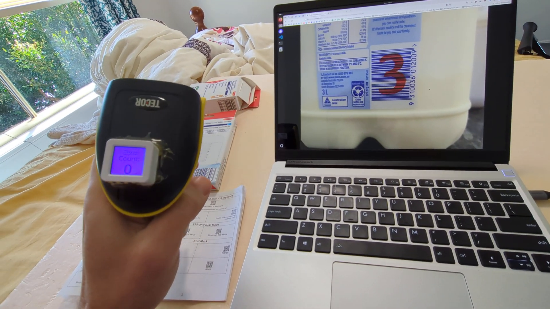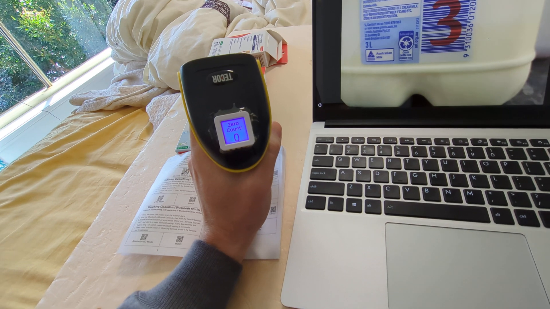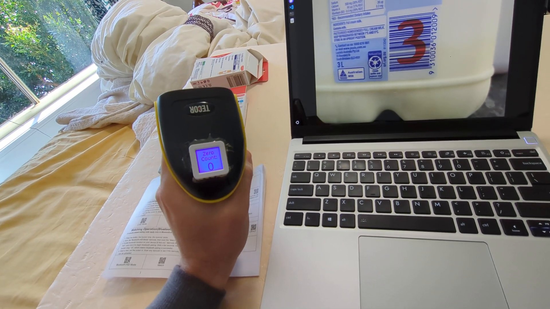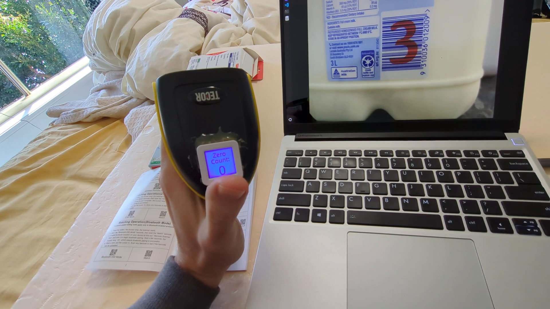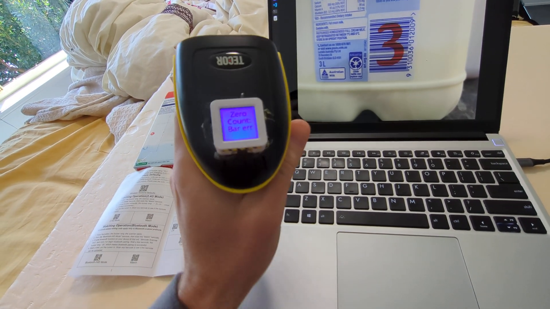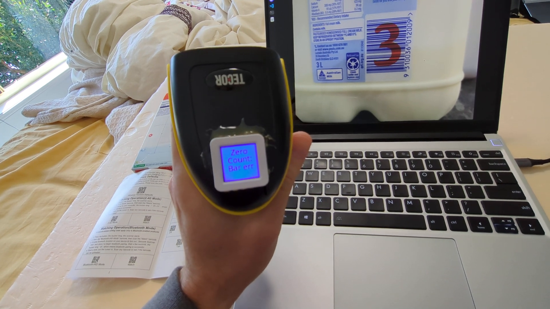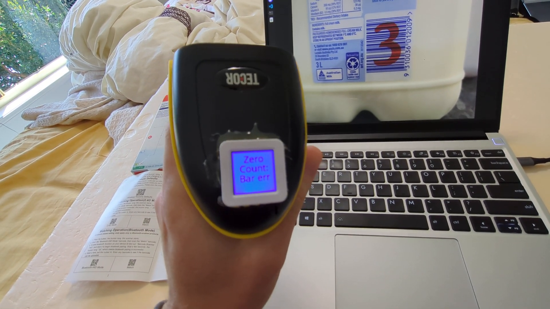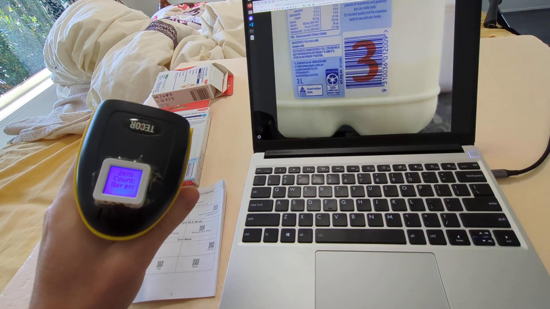Now the last thing I wanted to look at was improving the failure mode handling. So previously if there was any sort of error that cropped up during a scan you just get a question mark on the screen which is not great. So now if you scan a barcode that it doesn't know about you get a bar error rather than just a generic question mark.